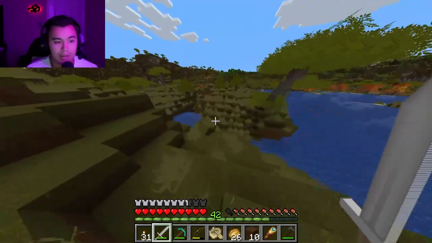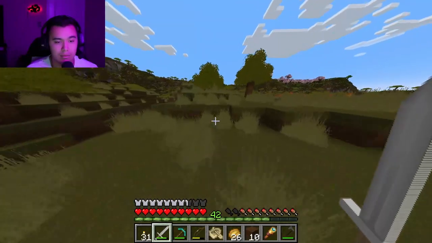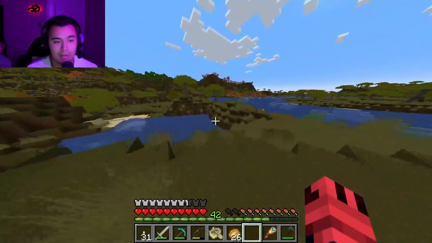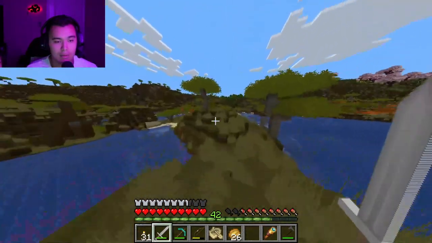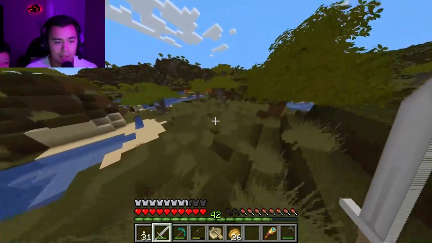I totally lost Tobias. I don't even know where he's at. I'm definitely getting some of this sakura tree, though. You right-click to eat food, Tobias. I already did it. Well, don't do it for him. Tell him what it is. That way he learns.